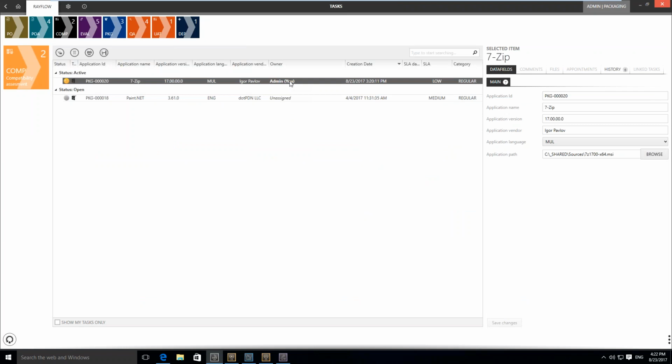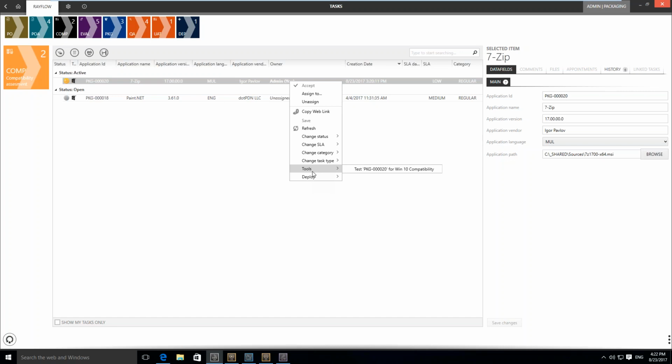And now the additional option that the RayFlow desktop client is offering is hidden here. That's called Tools. And like I said, by default, RayFlow can speak to pretty much all of the components of the packaging suite, but you can also extend that, add your own components, scripts, and tools, and you can also use our public interfaces to customize the default ways the programs are communicating and working. So for this very demo, I have a tool which will do the following. It will start a silent RayQC Advanced, which is one of the components of Packaging Suite.